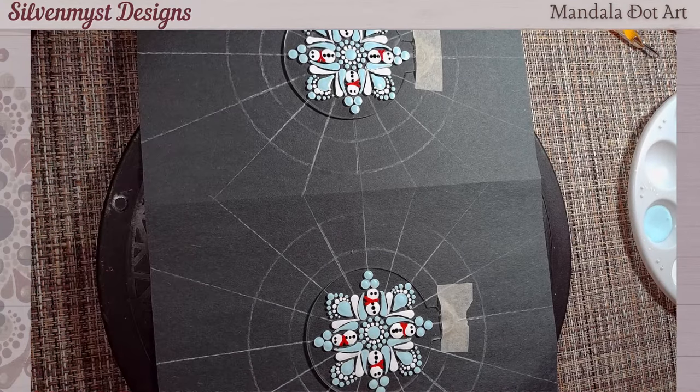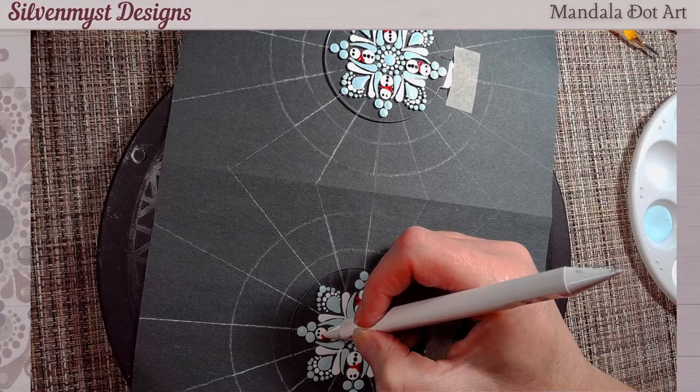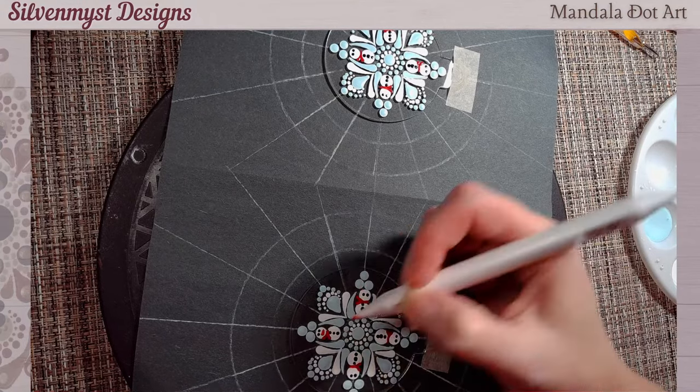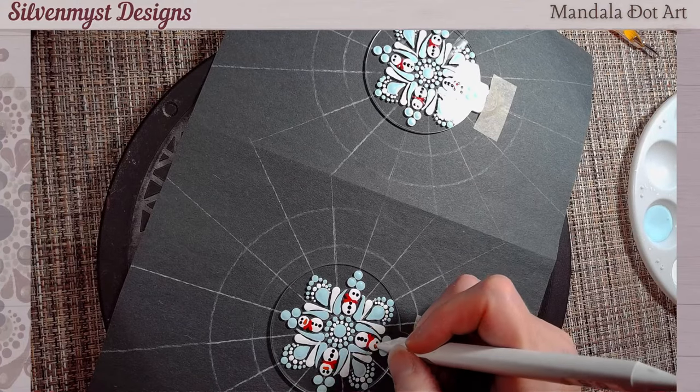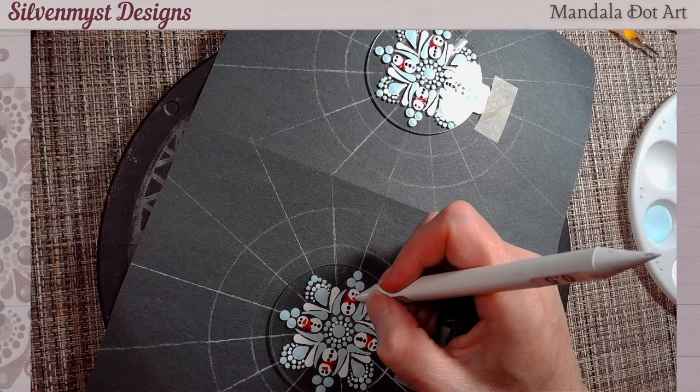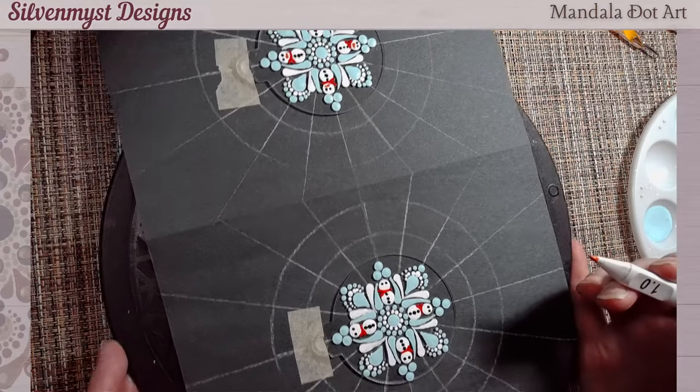There's that, and hopefully it's been enough time. I'm gonna stay on the one, and I'm gonna go into my orange, and we're gonna give you a nose. We're gonna do almost the exact same thing as I just now did with the scarf. Oops, let me wipe that off and dry it a little better. So I want it to go the opposite direction as the scarf. So I'm going to take that and put it kind of underneath his eye and then pull. Whew. You know what? That's a big nose. I could possibly have gotten away with doing this as a 0.5 instead of a 1, excuse me. It is what it is now.